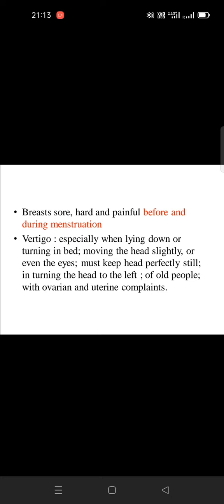And how we will come to know this is fibroadenosis? Because if the girl or the lady, those who are having the age between 15 to 30 years of age, they will complain to you. If she is coming to your clinic, then she will say, Doctor साहब, मेरे breast में दर्द होता है, specially जब मेरे period आने वाले होते हैं. Means premenstrual pain will be there, and also during the menses. These are the characteristic features of fibroadenosis.